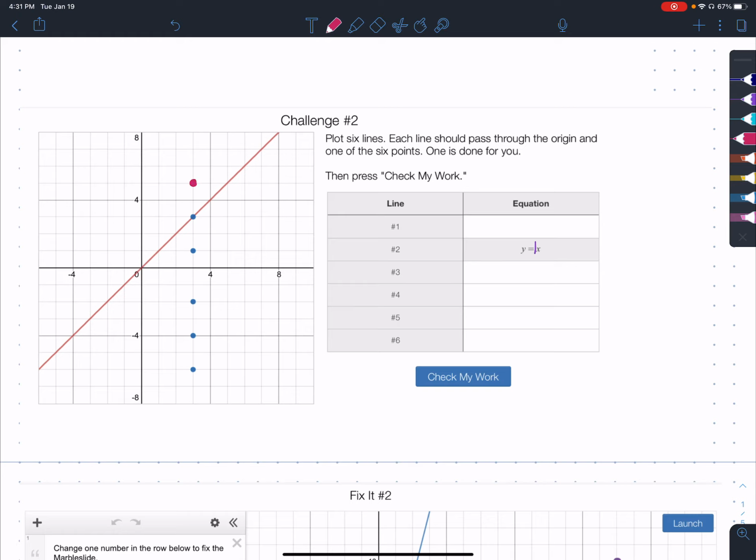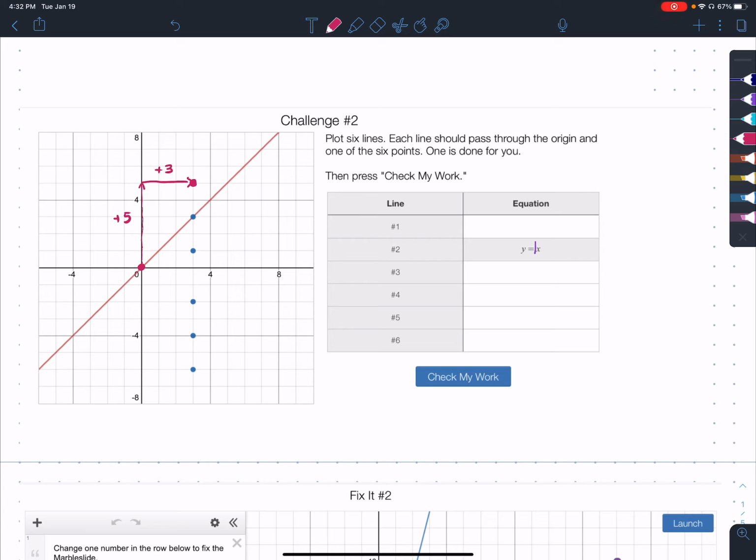To do that, we're going to just connect these two dots. So we're going to do our vertical and our horizontal. Here we just need to count them: 1, 2, 3, 4, 5. So we're going up by 5, and then count them horizontally: 1, 2, 3. Across by 3.